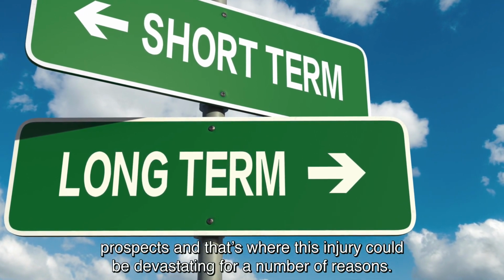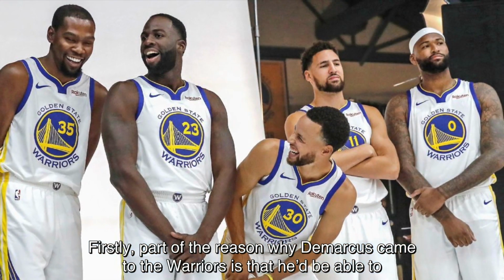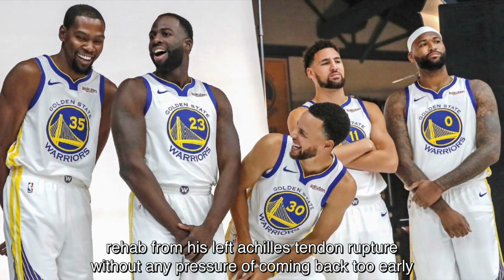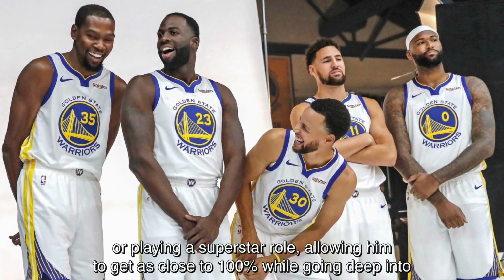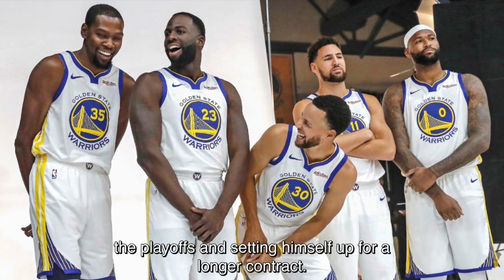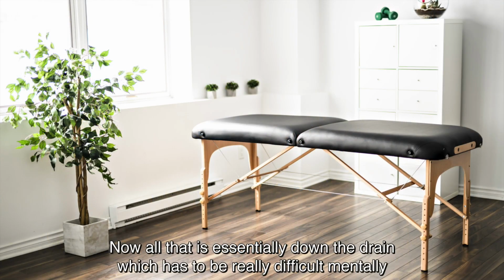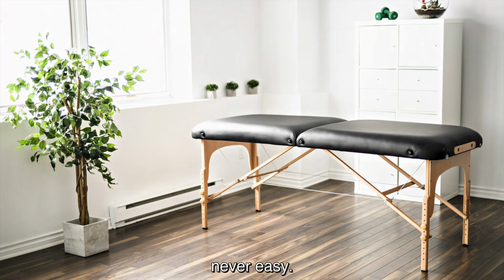where the injury could be devastating for a number of reasons. Firstly, part of the reason why Demarcus came to the Warriors is that he'd be able to rehab from his left Achilles tendon rupture without any pressure of coming back too early or playing a superstar role, allowing him to get as close to 100% while going deep into the playoffs and setting himself up for a longer contract. Now all that is essentially down the drain, which has to be really difficult mentally, and then to add to that, he now potentially faces yet another extended rehab, which is never easy.